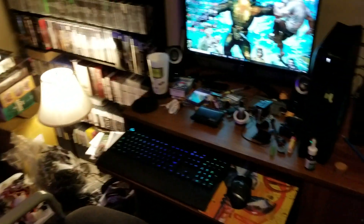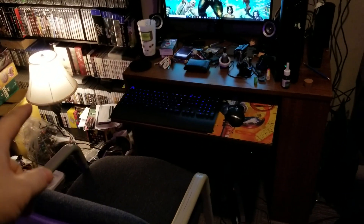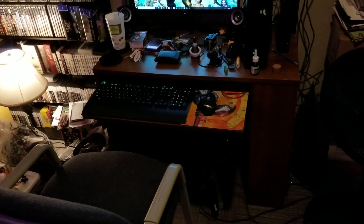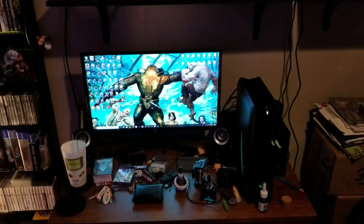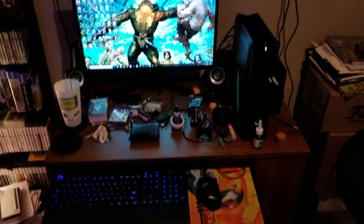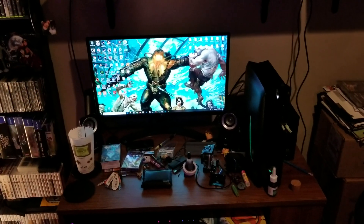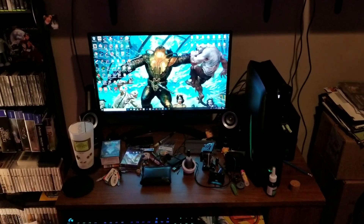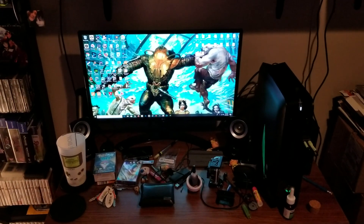We're gonna go into the room. I've been working on my computer — don't mind the mess, it was a lot messier. I've been moving stuff around and my lamp's on the floor so it might be casting some shadow. I decided to work on my computer setup — I had this thing that went up and around it, like a cubby, and it really got in the way so I ripped it off. I bought a new monitor; it's a widescreen 1080p 75Hz FreeSync, and I bought it for $199 at Best Buy.